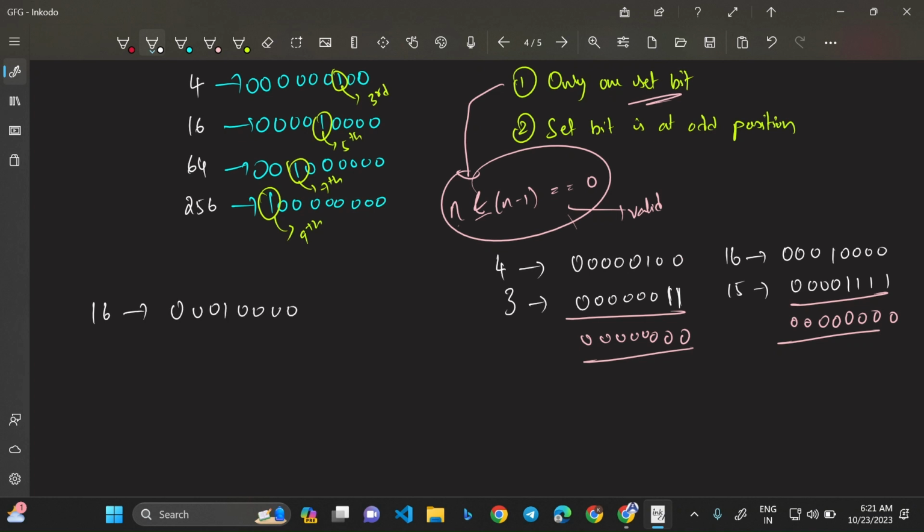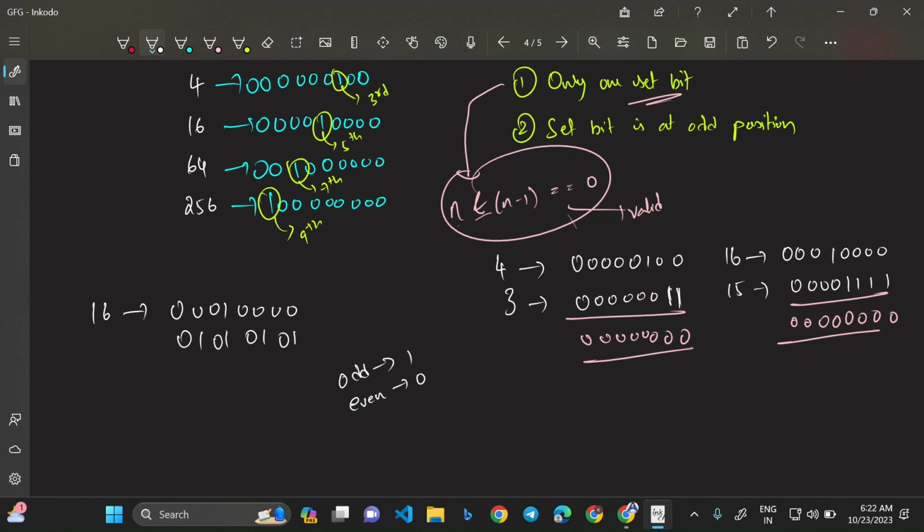Now I'll be framing a number such that at odd positions the set bit would be there, and at even positions the set bit would not be there. So 1 0 1 0 1 0 1 0. At even position it would be 0, and at odd position there is a set bit.